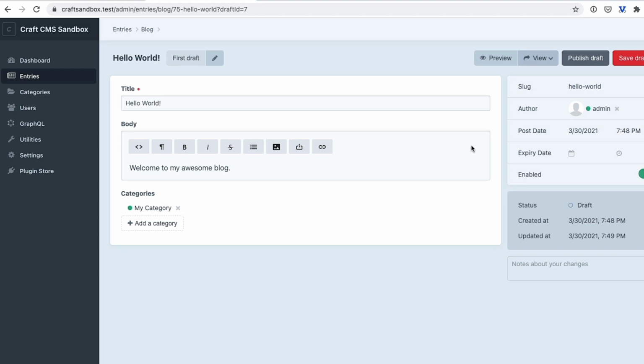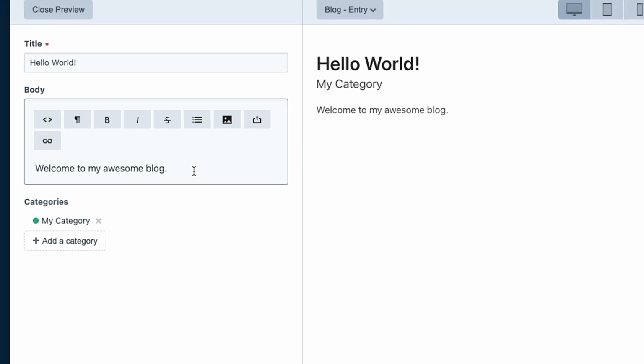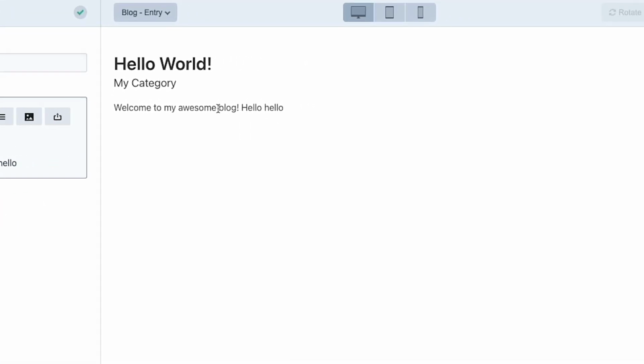Another thing to check out, let's move into live previews. Like I talked about earlier, this is one of Craft's killer features where you can do the side-by-side editing. You may have noticed the refresh checkbox earlier. It'll live refresh this. So you see that this is updating as I'm updating the content over here. If I write hello over here, that's going to refresh and show up over here.